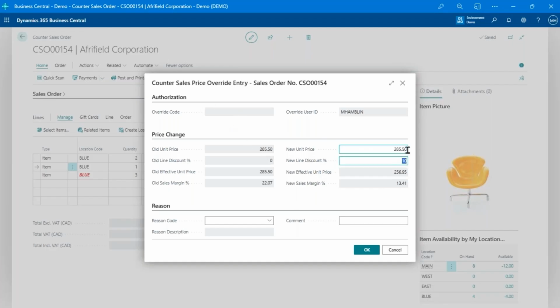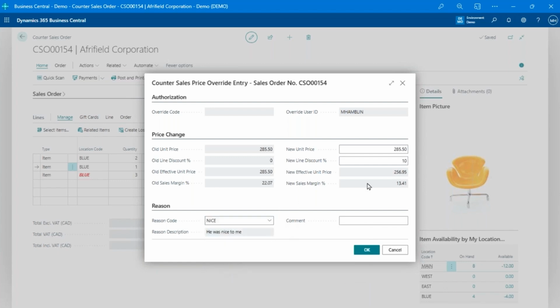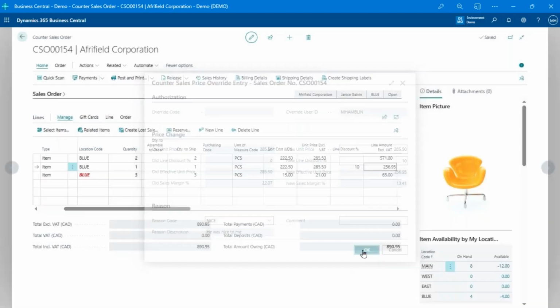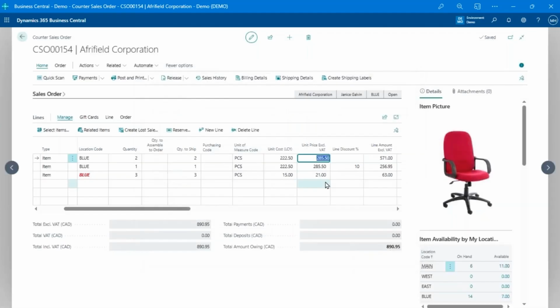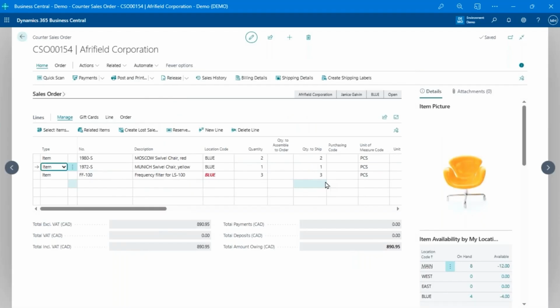And over here, this is my original price, the discount percent that I entered, and the new effective price and margin. And then I can again enter that reason code because I might want to keep track of why we're changing prices all the time, right? Is it usually price match or just a nice guy or whatever? That can all be reported on after the fact. Okay, so that's basically the price controls. We can't just let anybody change the pricing, and also the ability to log why those prices change.